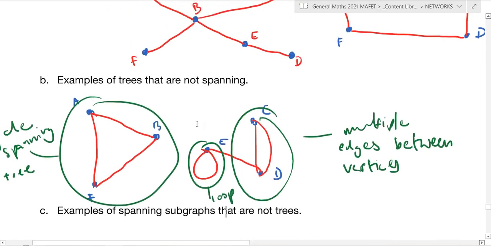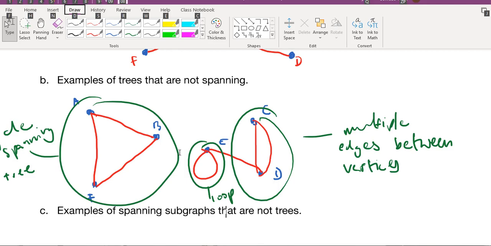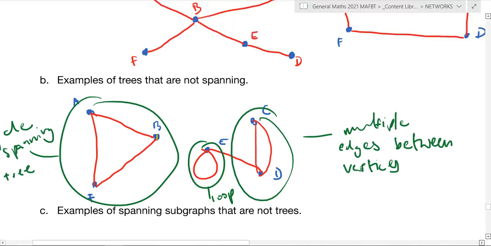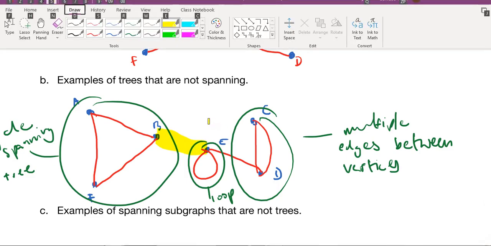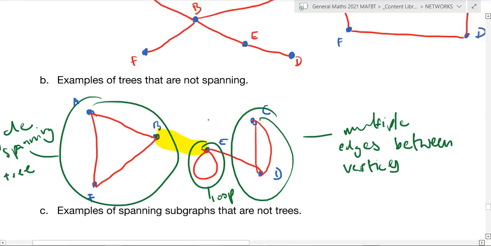What's happened? It's no longer connected. There's no connection there. So this is probably the worst graph you could ever have. Not connected. So this is an example of a non-spanning tree.